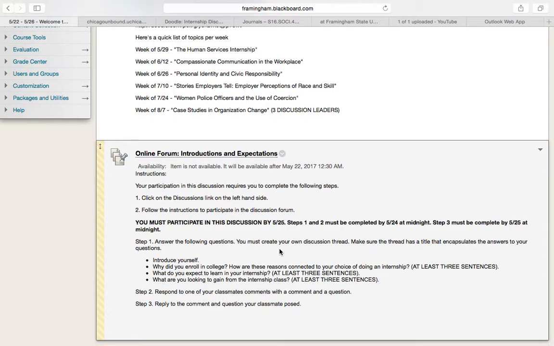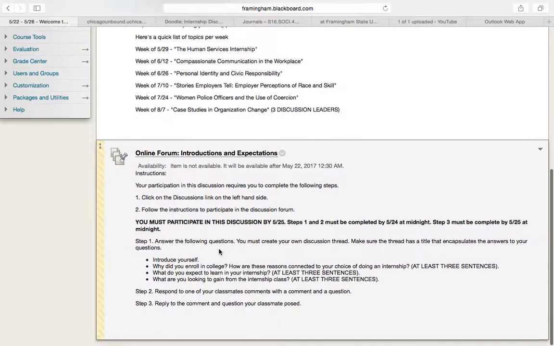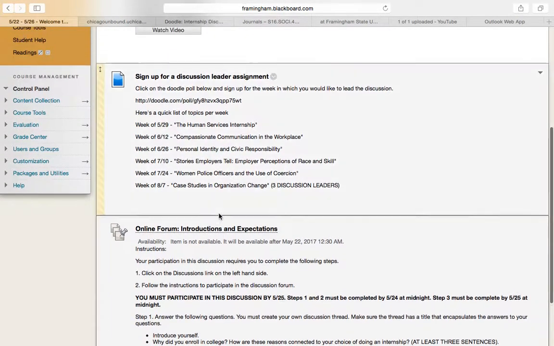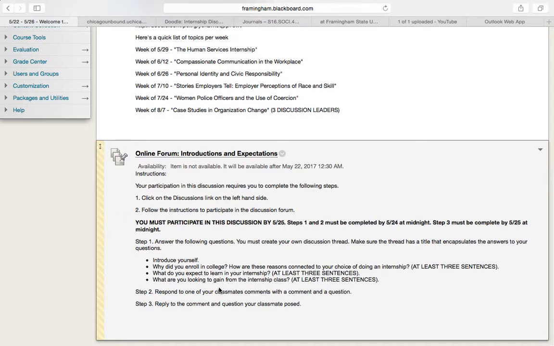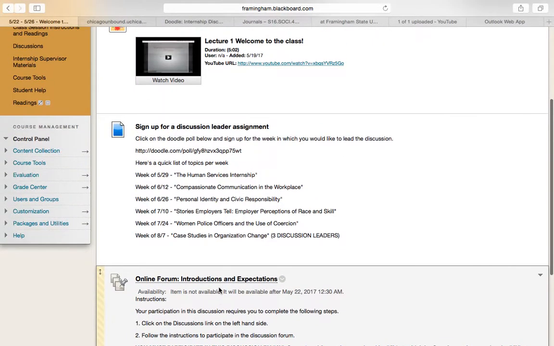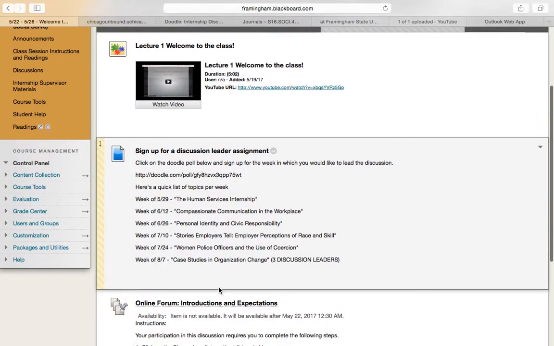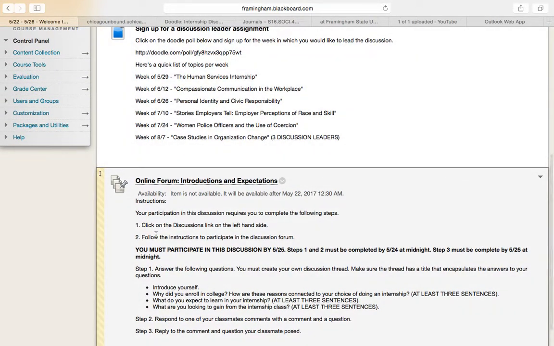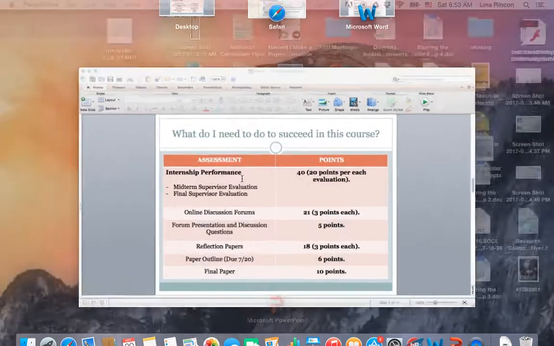For this week, I created the questions for this discussion forum, and I'll give explanations about what to do this week in the next lecture. But you're going to find links to these online forums in each of the folders. So that's the first thing that could happen in terms of these online forums. But also once in a while, there's going to be a short activity that is going to allow you to think about the topic of the week. As you can see in the syllabus, there are different topics of the week, and I'll go over these topics in the next lecture as well. So that's something that will be evaluated bi-weekly.